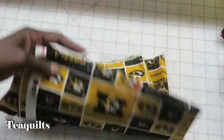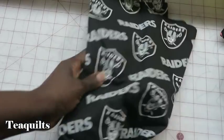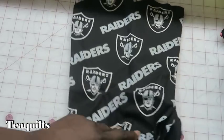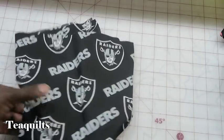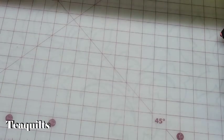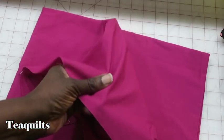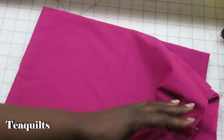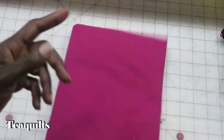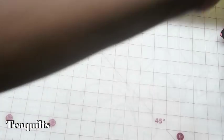I got some Mizzou fabric. I do like making college-themed quilts so that will most definitely be used. I got a piece of Raiders fabric — I'm not a fan, but maybe someone else is; it is 100% cotton so I'll keep that. This piece here I have to check and do the burn test — I'll try to do a link above about the burn test, I've already done a video on it — and check and see if it's 100% cotton.